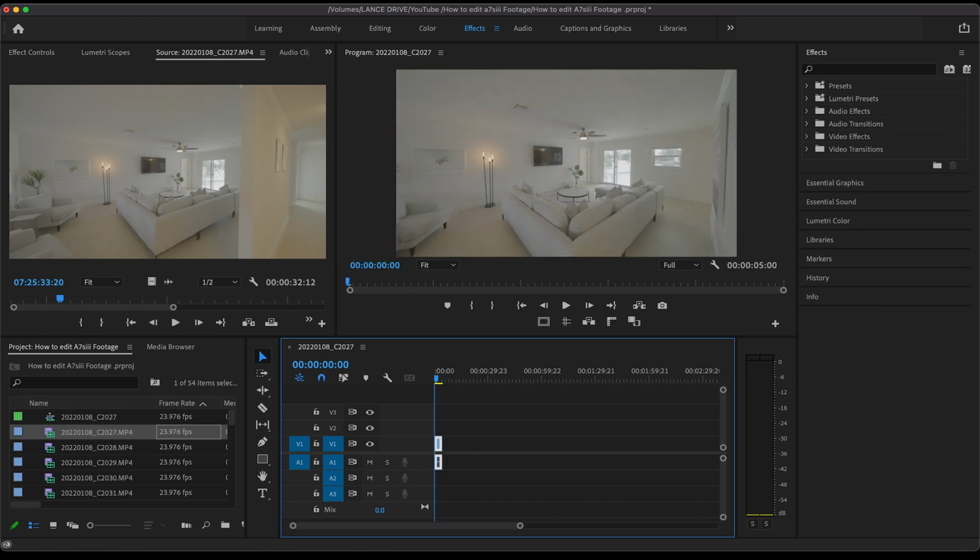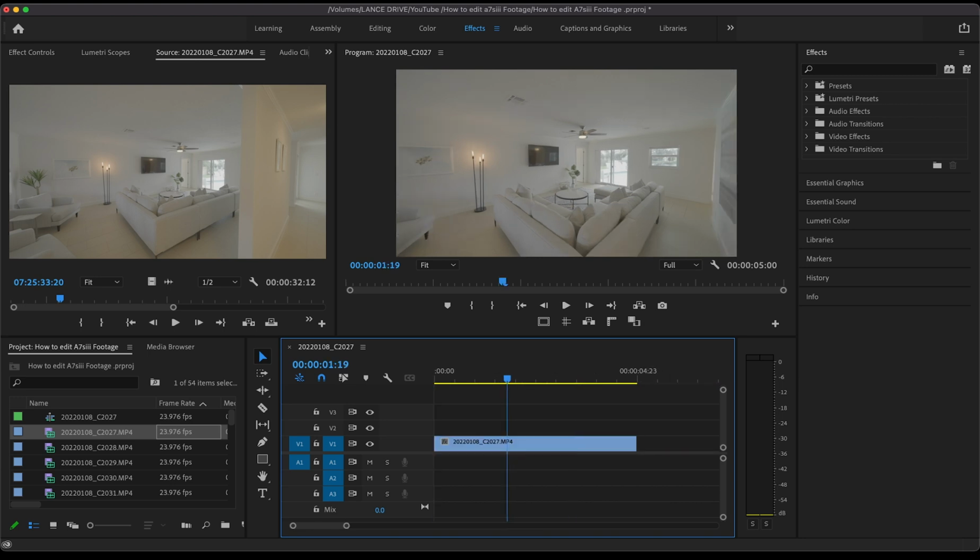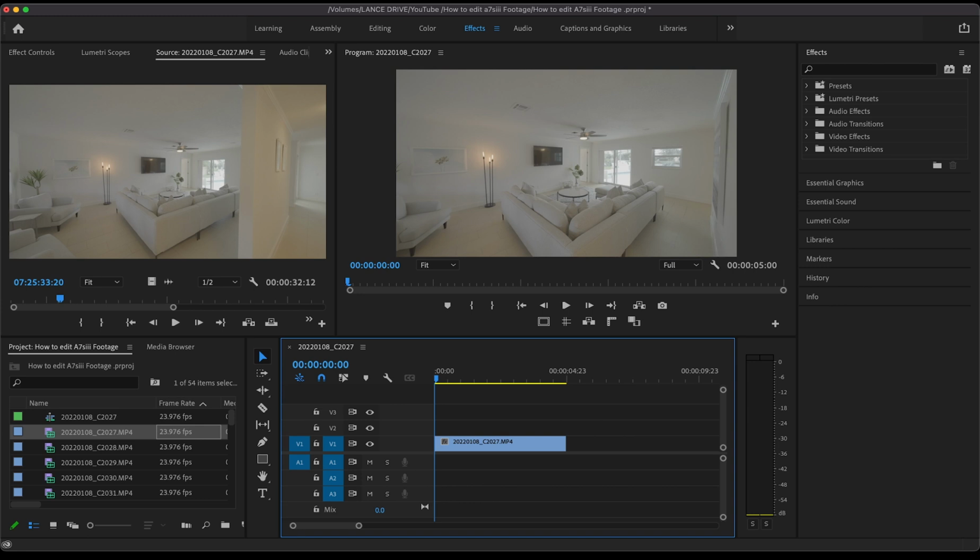Obviously, if it is just a little bit of a bigger house with more detail, I'll try to bump it up just a little bit. Maybe even make it go with the music, but it really just depends on the house that we're filming. Something I also don't like to do is use a lot of speed ramps in my video because I think they're a little bit drawn out. For longer walkthroughs, yes, I'll use them, but only when necessary. Like, I'm not gonna use a speed ramp in this room right here. It just wouldn't make sense. But if it is a larger room with more detail, once again, just do a speed ramp. It'll look nice, but don't overdo it.